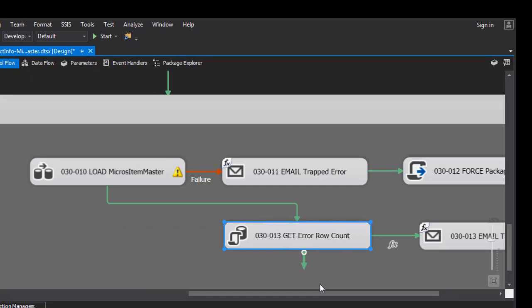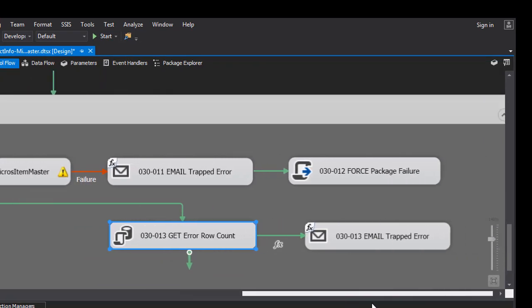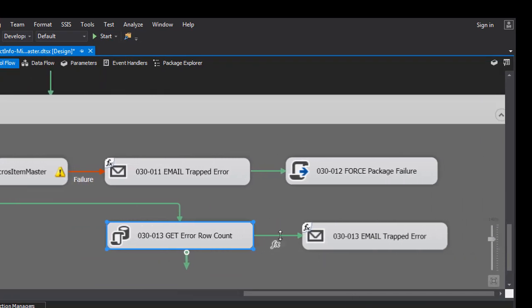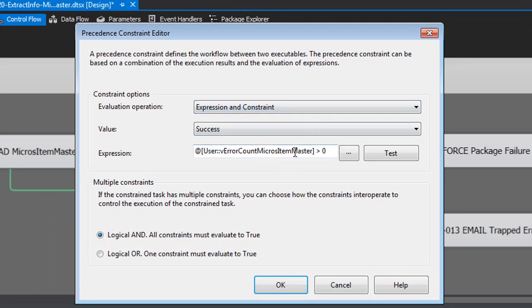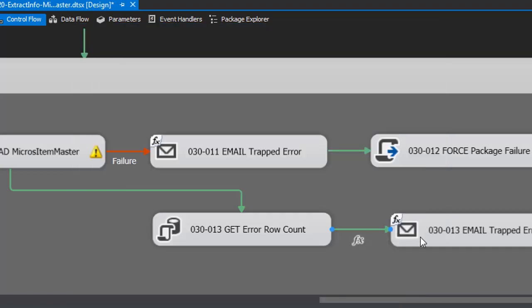After it checks for the error count, if it's 0, I don't want to email any errors. But if it's not 0, I come in here and I say expression and constraint. If the count is greater than 0, then that says keep on going.